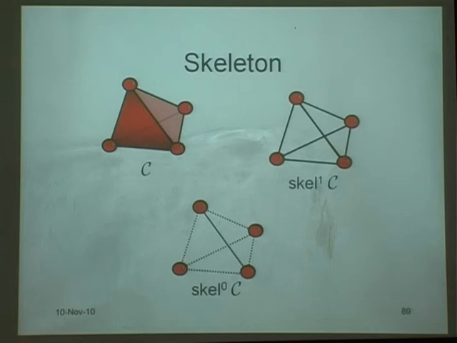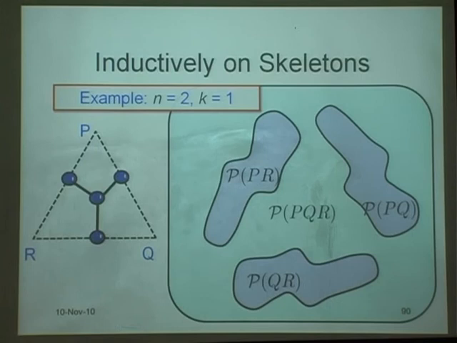We're going to do this inductively over skeletons. So given a simplicial complex here, the skeleton of a particular dimension is simply all the faces of that dimension and lower. So the one-dimensional skeleton is just you look at all the one simplexes and zero simplexes. The zero-dimensional skeleton is just a set of vertices and so on. And this is good for inductive structure because we can define things on a skeleton and then sort of move into higher dimensions by induction.